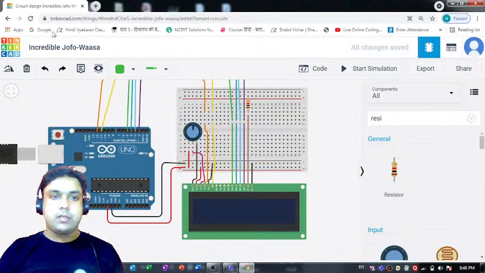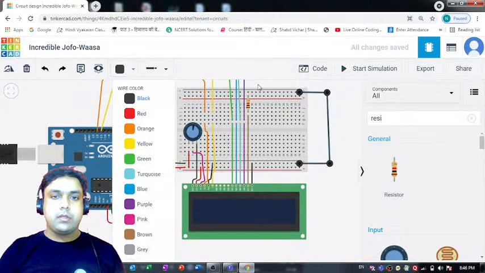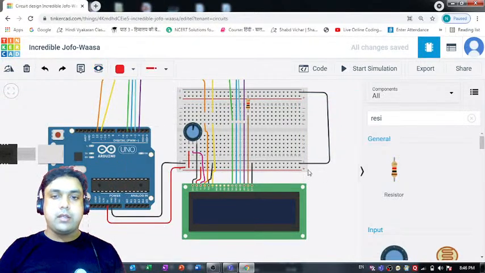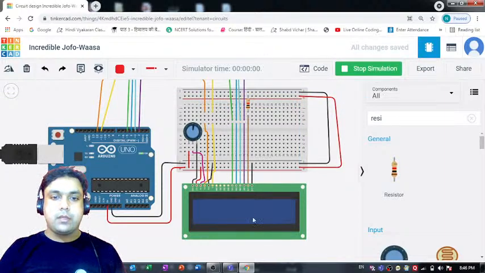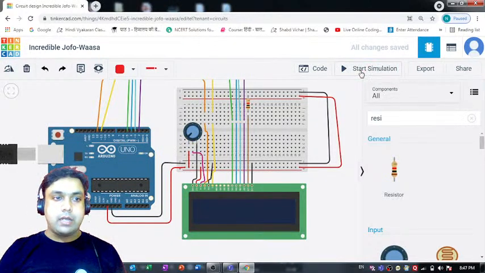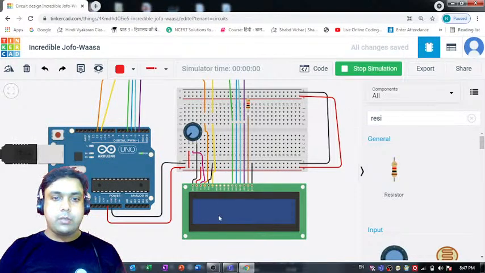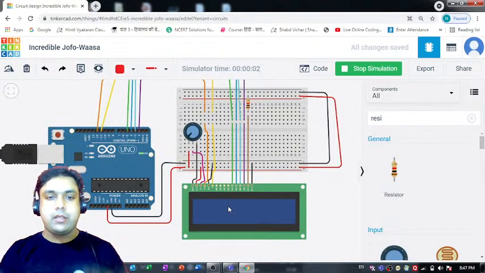Anything I am missing? Let me do one thing, let me use this black wire and connect this negative terminal with this negative terminal, and let's use the red color wire for connecting this positive terminal to this positive terminal. Now if I run this circuit, I'm able to see it glowing. Earlier it was not glowing, right? Now it is glowing. We are able to see it glowing, but we are not able to see anything getting reflected over here.